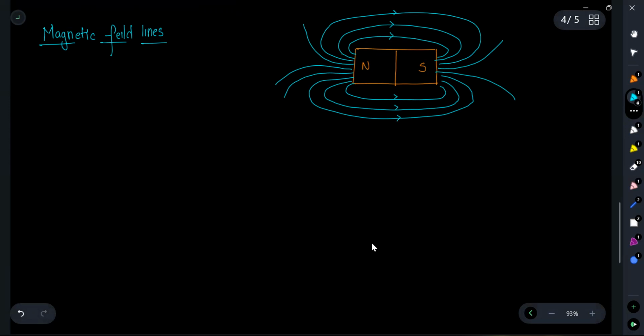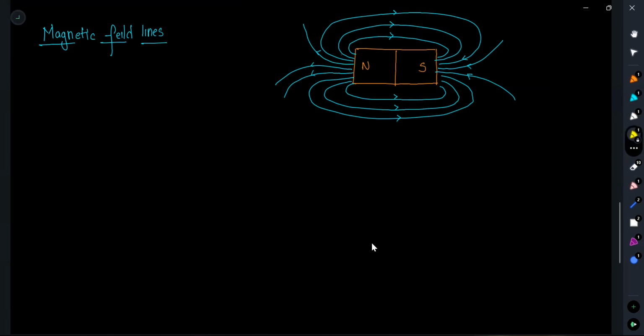And these are imaginary lines. They do exist, we just cannot see them. These are representative magnetic field lines. If you ever want to see the magnetic field lines, one of the experiments is just take any magnet and use some iron filings. Iron filings, समझते हो ना? So there are iron particles, very fine iron particles like dust. You can use that and you'll see a lot of magnetic field lines. Maybe we'll do that experiment.